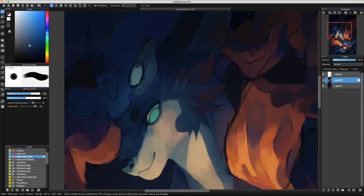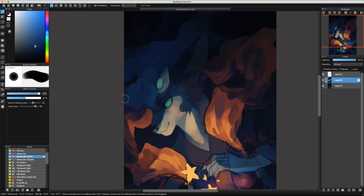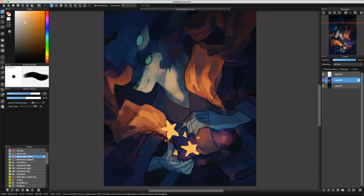I did end up using 2 of the express keys, which were set by default to zoom in and zoom out, which for some reason my mouse just didn't want to do. So having that was a nice bonus.